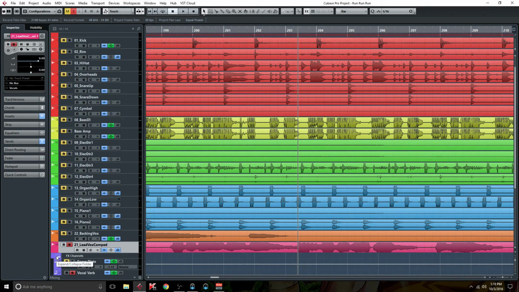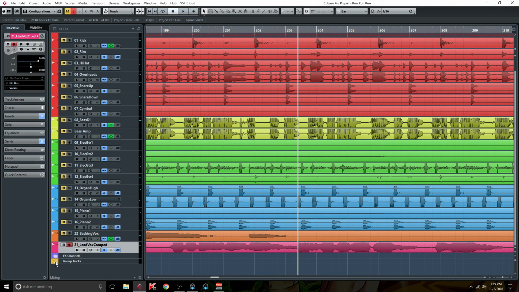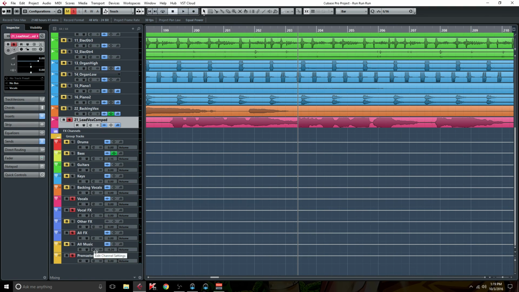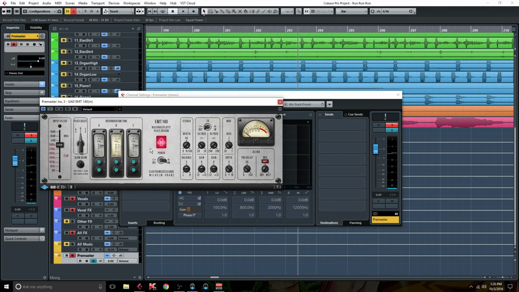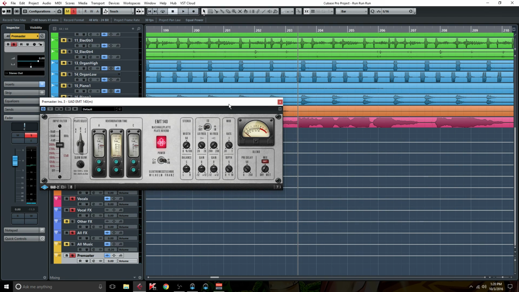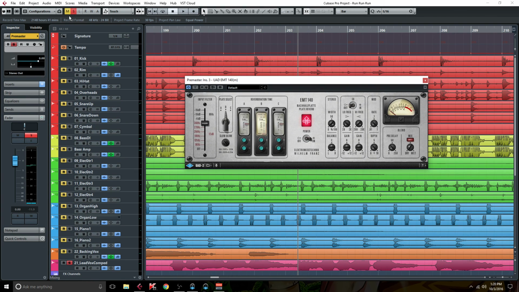And then the very last thing that I do is I go to my, which one did I use it on? The pre-master bus. And I use another reverb here. So everything goes through a reverb essentially. So even if you listen to this kick, we'll listen to it a little bit, you'll hear reverb on the sides.